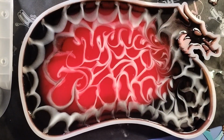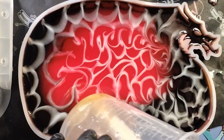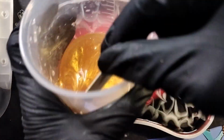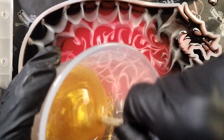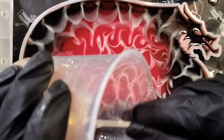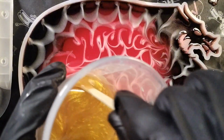If there's one thing I know about gold, it's that it'll take over. So I'm trying not to put too much. What do you think? Is it too much? Nah, it's not too much. It's so pretty. I hope it fills it up.